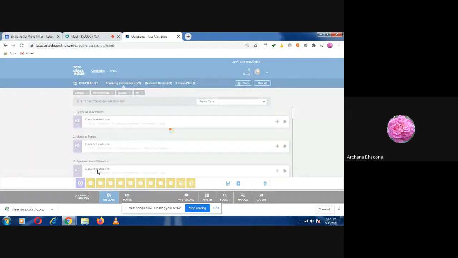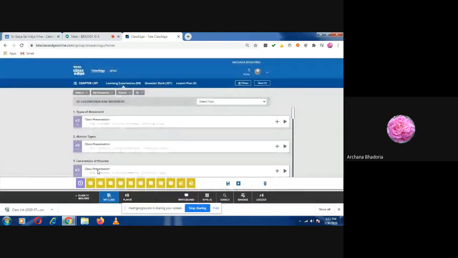So remember children, in your notebook, chapter-wise all work should be done, including the figures, which should be drawn in your notebook. Today we'll start with the last chapter of this unit, that is locomotion and movement. Now you all know that for the movement and locomotion of the body, there are two systems involved. What are those two systems? Can anyone tell?